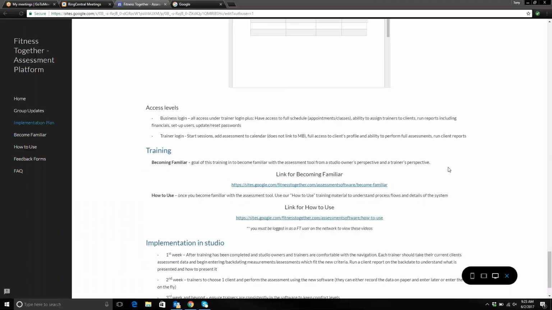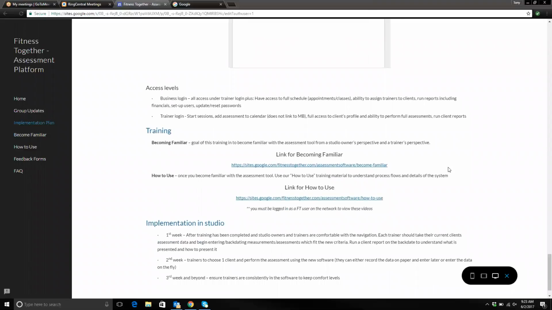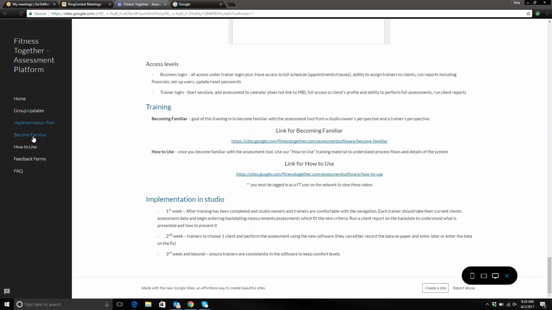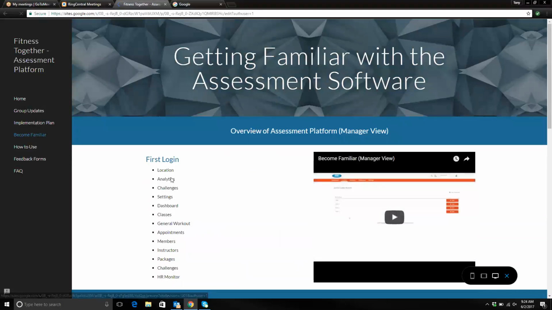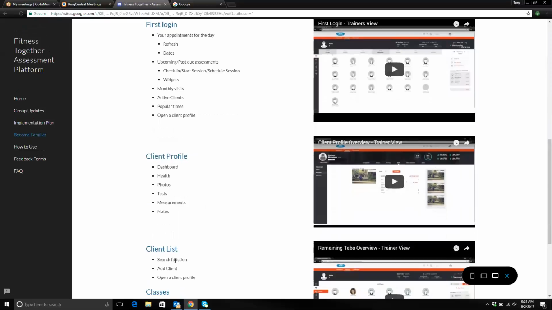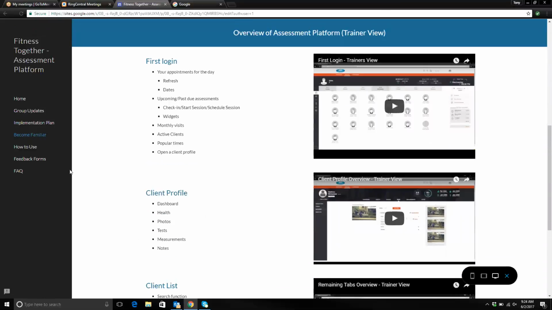Some of the other stuff that they have in here is going to be, once we get all that stuff fleshed out, then it kind of boils into the whole training aspect of it. Once again, I have YouTube clips in here. I'm probably going to update a couple of them and walk through a couple of different functionality pieces now that the software has been updated. But once again, it's really becoming familiar with the software, which links to this page. And then it's a how-to-use, which gets a little bit more in depth, which links to that page. Now I won't get into that, because once again, it's just, here's how you do things and all that fun stuff.